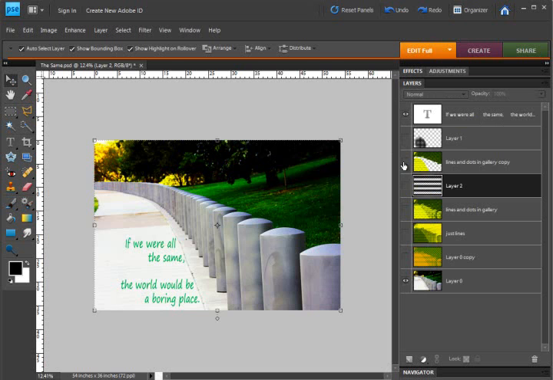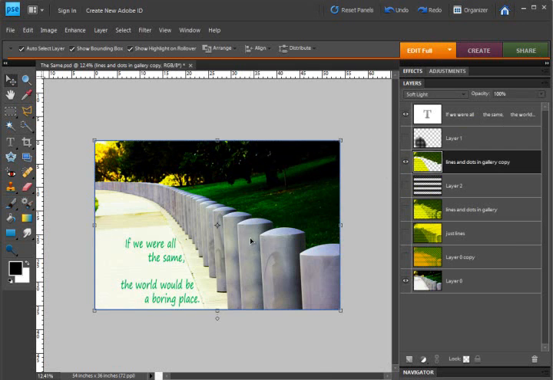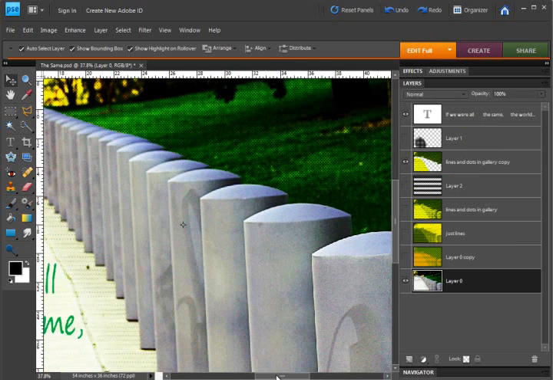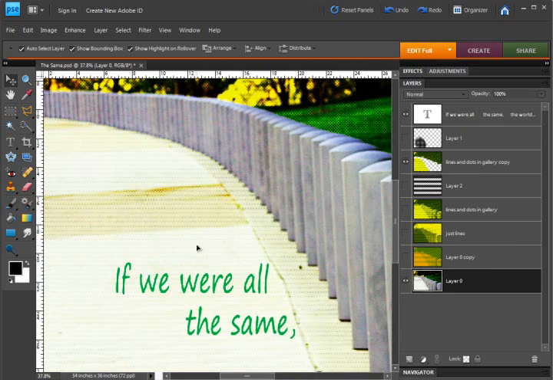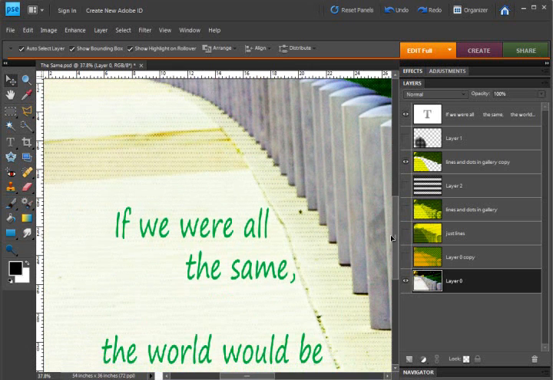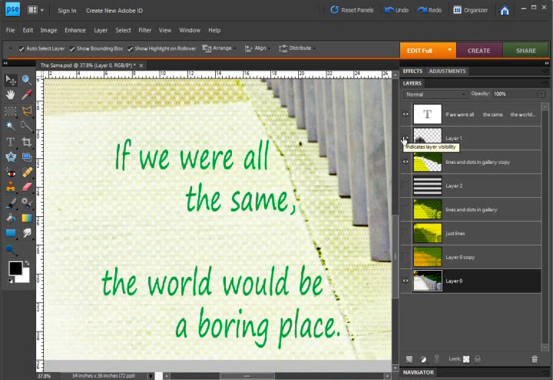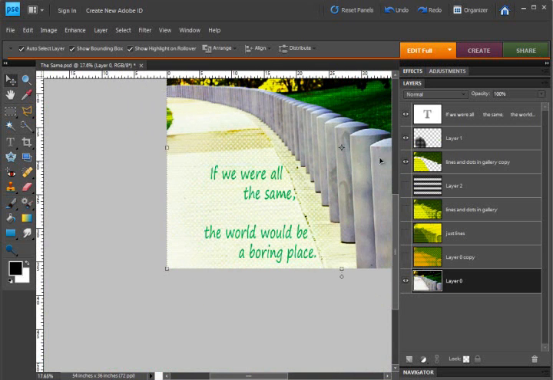So let's go back and I'll show you some other ideas. Applied the texture as I had it. I'm using the soft light, and I actually only have the texture on my grass and on the walkway. But I decided I wanted a little extra oomph behind the title, and so I created this layer. You can see what a great effect that has to add to it.